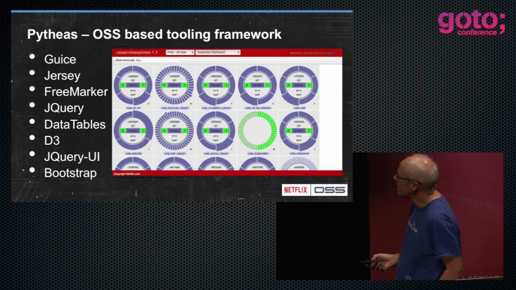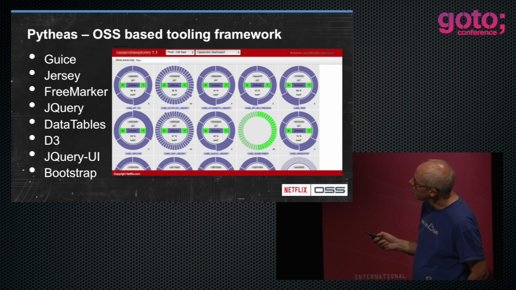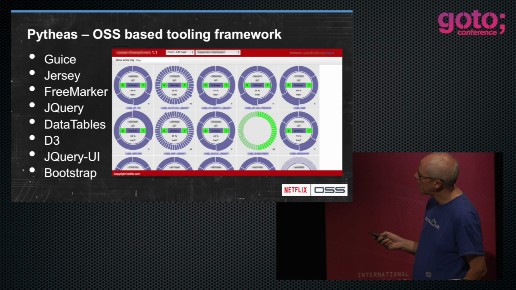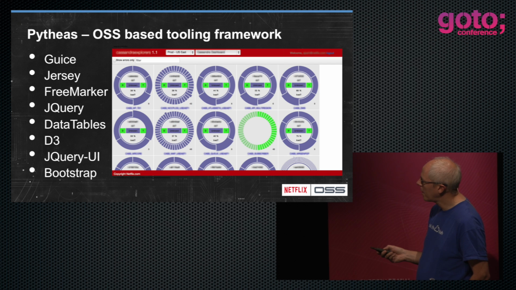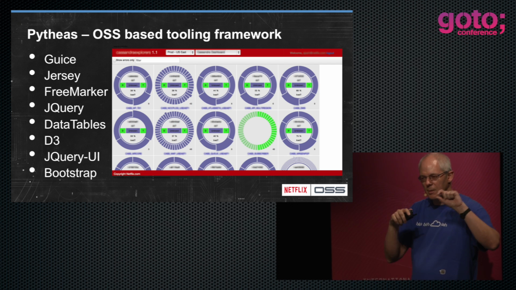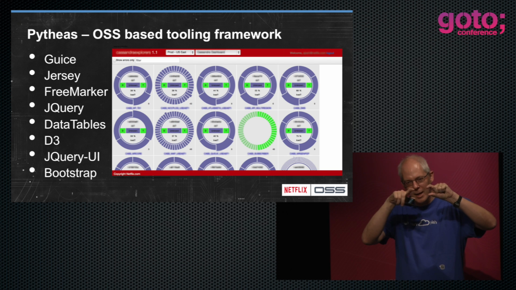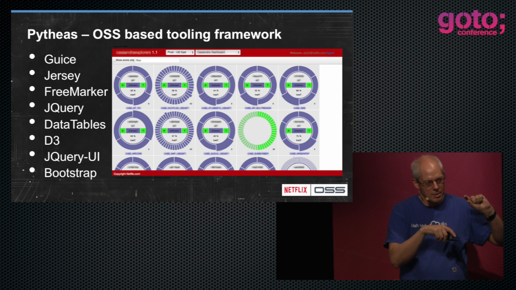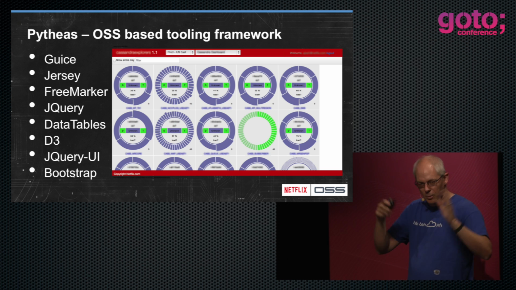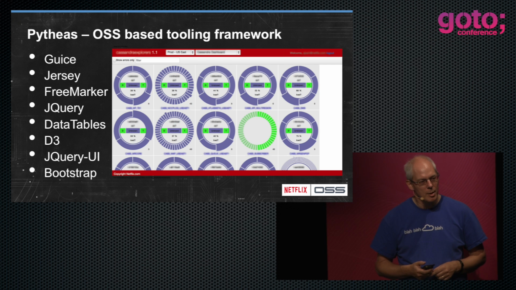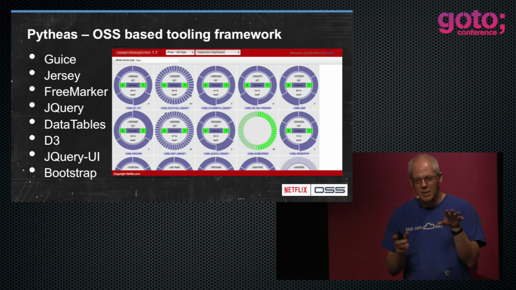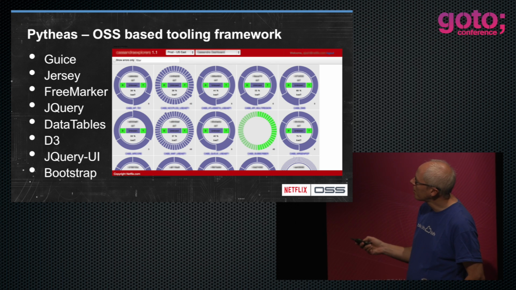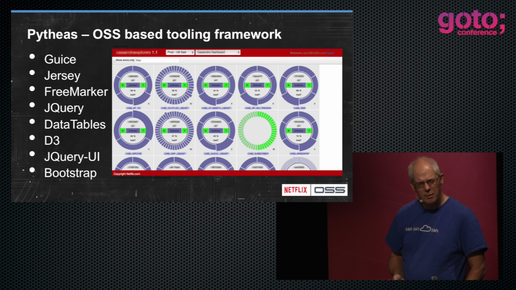So this is Pytheas. This is the dashboard building tool. It uses Guice and Jersey and FreeMarker and jQuery and DataTables and D3, jQuery UI and Bootstrap. It puts that all in one big bundle. So you download this, and there are some instructions that say go to this bit and edit a few lines of code in here, and then you add another few lines of code in here and a few lines of code in here, and stand back, and then an enormously sophisticated display appears for you. It does all of the scaffolding to build the whole thing together. So think of this as a scaffolding that contains all of these entities. Is that the right way of talking about it?